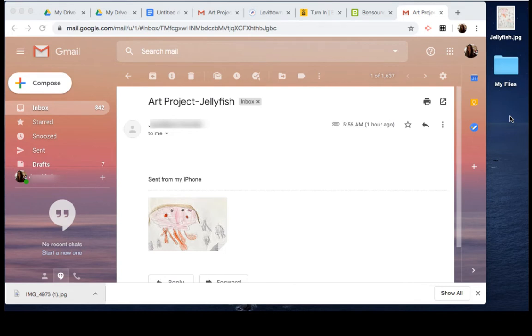This will also help you when you are downloading multiple photos, so you know which is which, and you can be sure to turn in the correct picture for your assignment. When I'm done, I'll move all the pictures into a folder so that my desktop doesn't get too cluttered. Now you're ready for the last step, which is turning in your assignment with your picture.